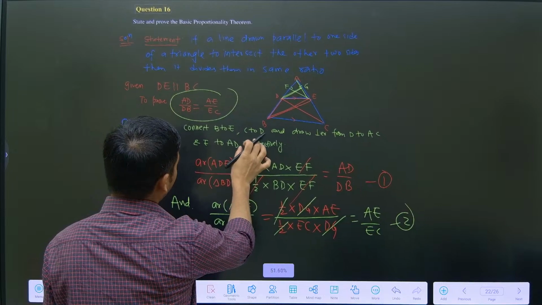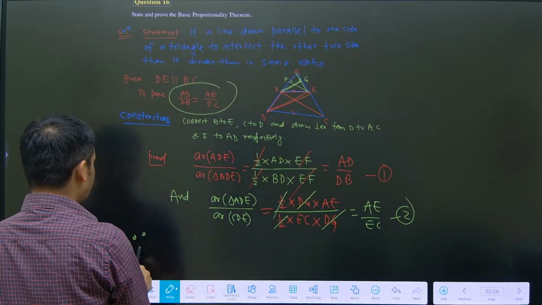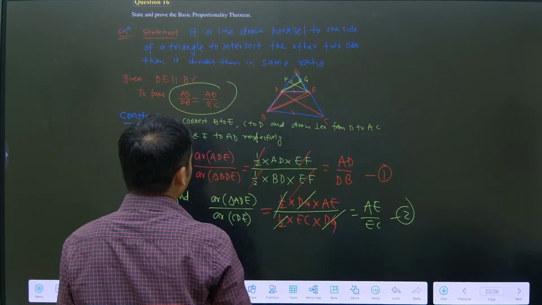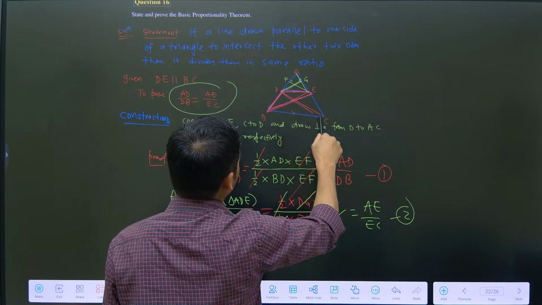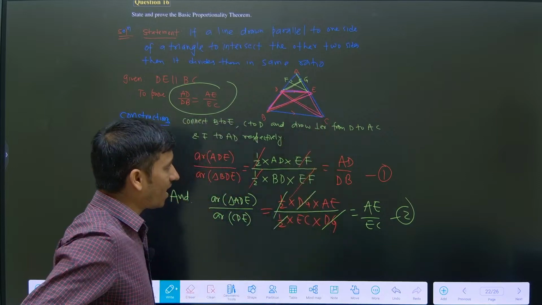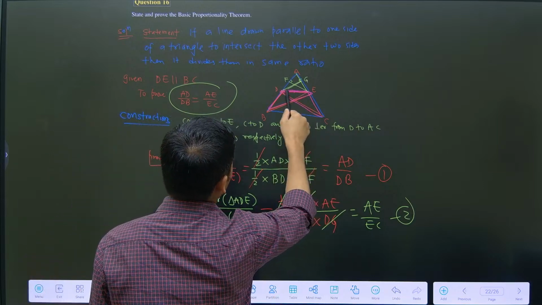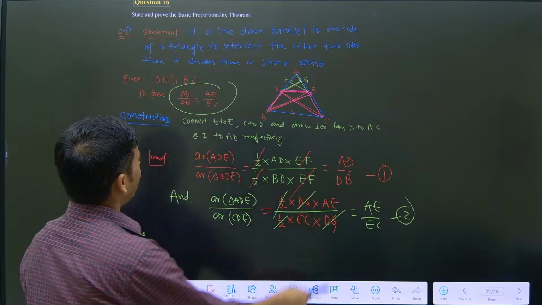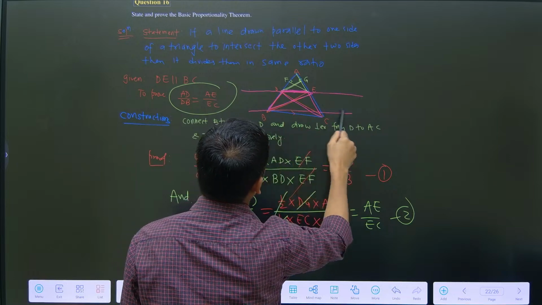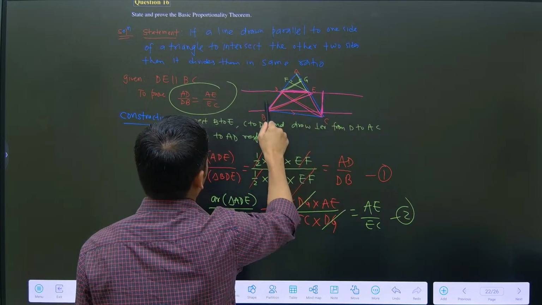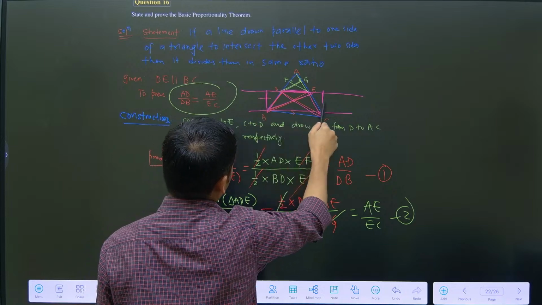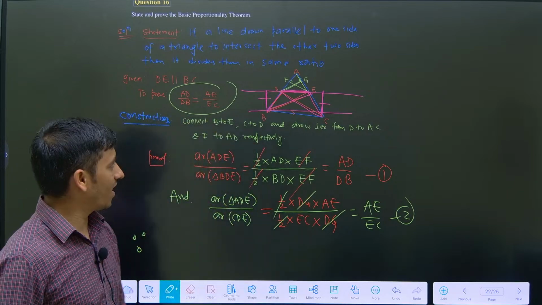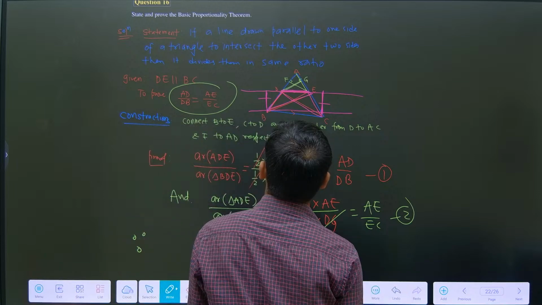Now one last point we have to mention. Can you tell anything about the areas of this triangle? Let me use a different color for this. Can we say, guys, the area of this triangle and area of this triangle are equal? Because for both the triangles, this is the base. And if you see the height of these triangles, do we have the same height? Right? Because this line and this line are parallel. So the height of the first triangle will be this and the height of this will be this, right? Since this length and this length are equal, for both those small triangles, can we write the area to be equal?